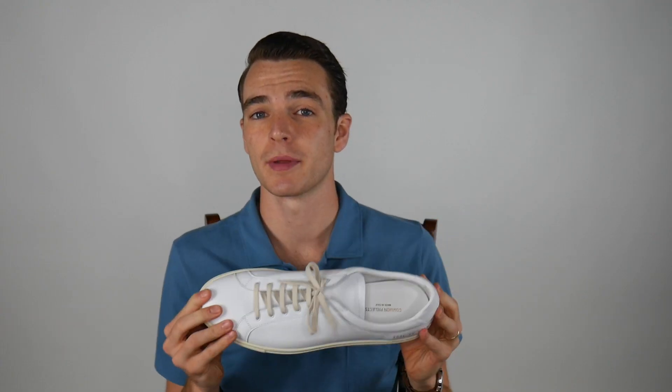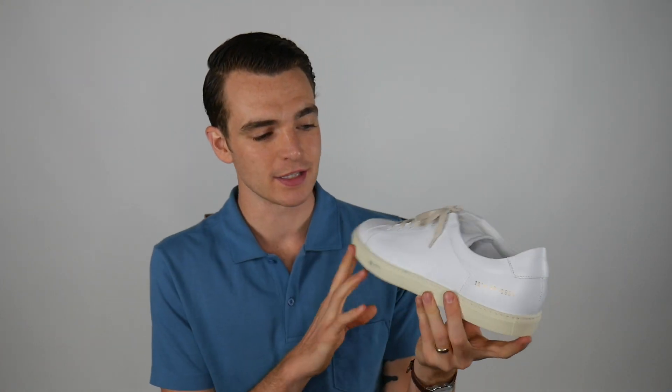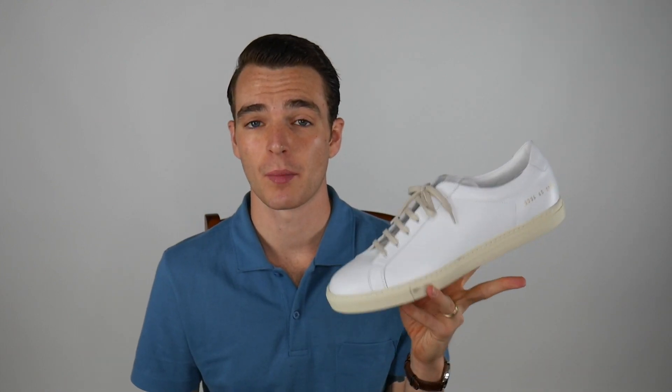Let's talk about my Common Projects. This silhouette is so venerable — I talked about it in my Greats vs. Stan Smiths video, that this silhouette is classic. In this form it is beautiful and elegant. Common Projects is built around two designers, Flavio Giolami and Prathan Pupa. They are luxury sneakers made in Italy of Italian leather, so they're high quality, well built, and beautifully designed. This is not the only silhouette that Common Projects makes, but this is the topic of discussion today.